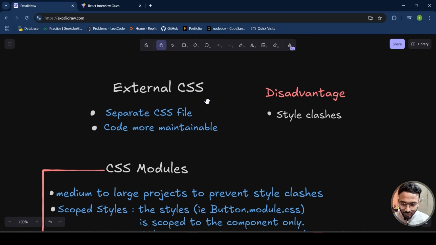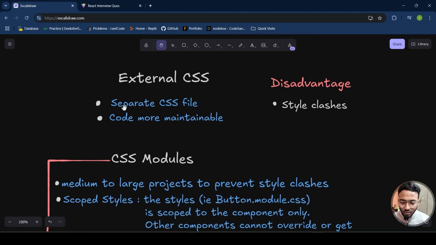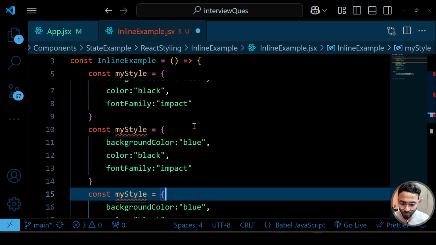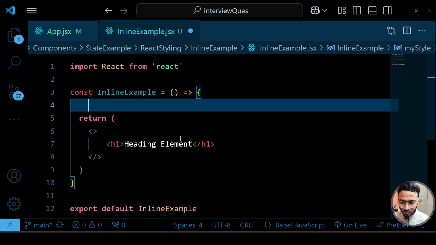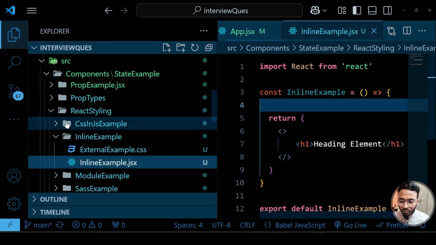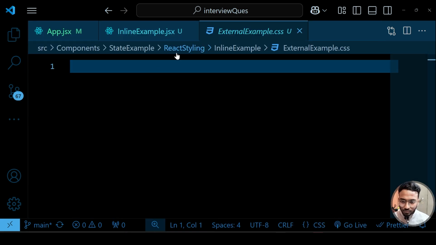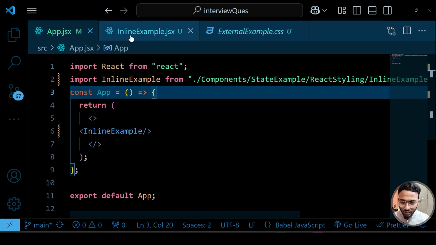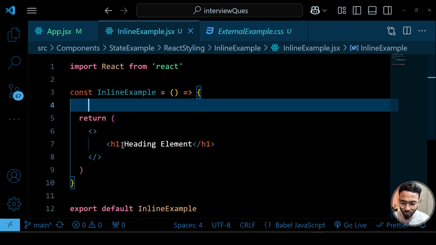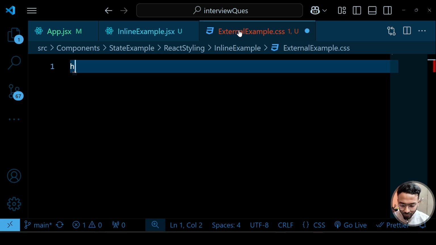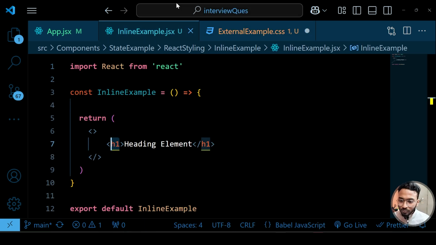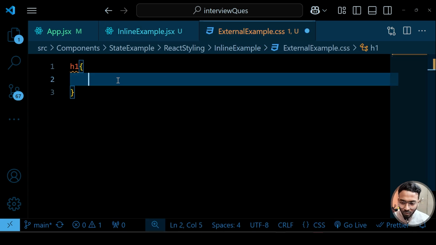our external CSS, in which we will have our separate CSS file. So instead of this, we can simply have an external CSS file, and simply pick the element. Let's say we have h1, so we can pick this element by the element name like this, or maybe if this element had a class name or id name, we could have picked the element with the help of the class or id name.